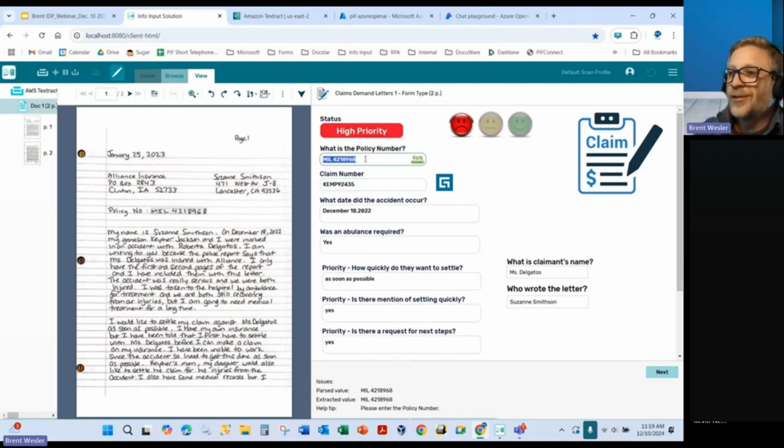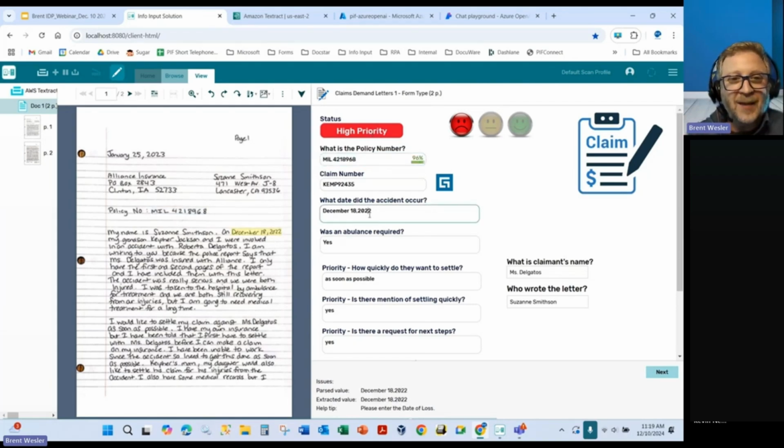It also looks at the sentiment, right? So you see this high priority. The generative AI within AWS can actually read sentiment, right? Is this a negative letter? Is it a positive letter? Is this, the house is burning down? It's very important. So we can actually route based on a priority level, based on the status that's associated with the sentiment within a letter.